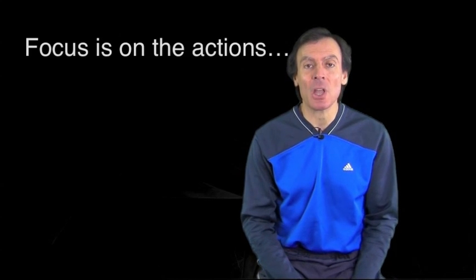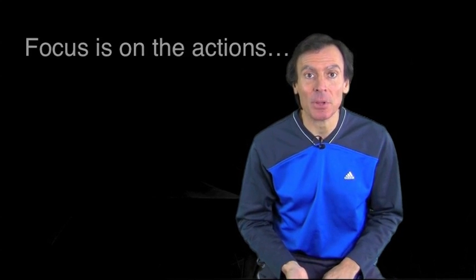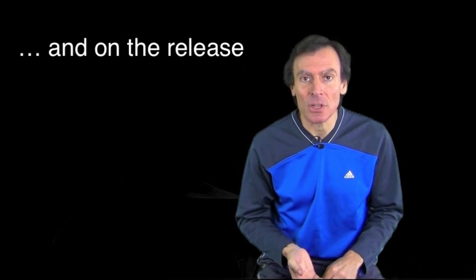Now, when we do somatic exercises, we might be focusing on our head, but we want to pay attention to how it relates to the rest of our body. And when we do somatics, we do them probably a lot slower than you saw in the demonstration, because we focus on the actions that are taking place and on the release. Because when you release yourself slowly, then you create relaxation in the muscles, and then you regain that function by just following along the best that you can.